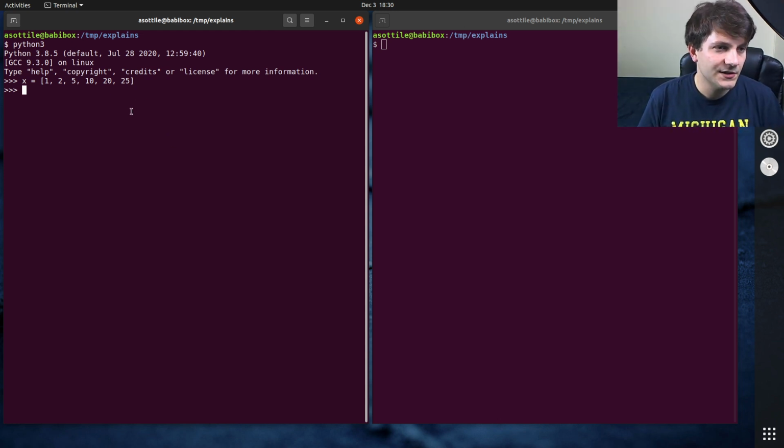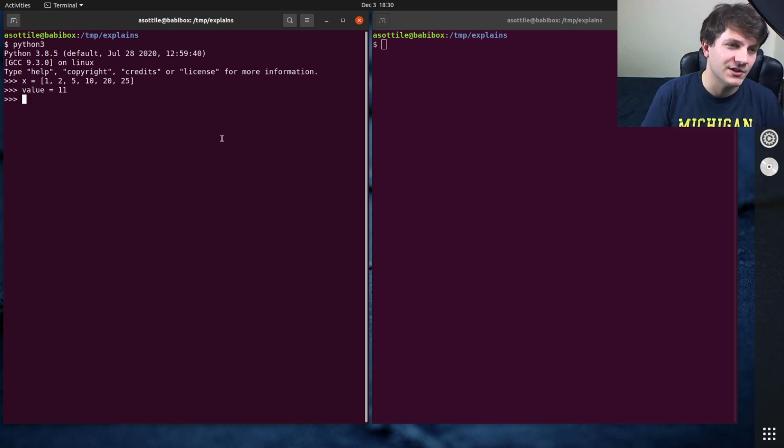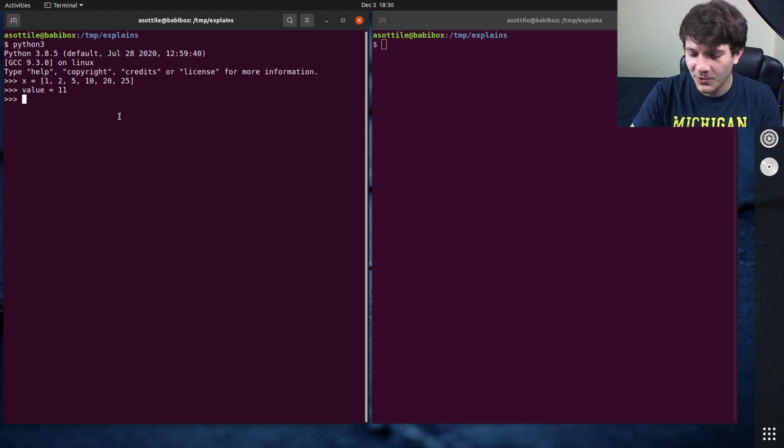But this can be useful for doing fast querying if you've already sorted. So let's take this list here. Let's say that we want to insert the value 11. As a human, I can look at this and say, oh, it should go after 10 and before 20. But that's because my brain manually did a bisection to find the exact point, or it did a linear scan, going one by one, which is probably more likely how my brain worked. But let's say we wanted to figure out the index where we would insert this.